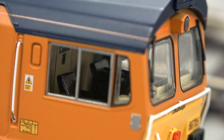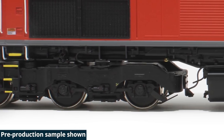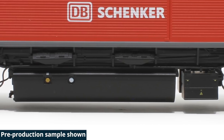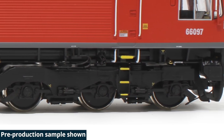Just to explain in case people aren't aware — what are the Spirax valves? The Spirax valves are part of the braking system on the loco. Generally there's an air tank underneath the loco — an air reservoir — and there's a gadget on the bottom that purges water out of the braking system and basically spits it out onto the track every few seconds. When it does that, it makes a very characteristic sound. People will have heard this sort of tick, tick, tick sound when the loco's on the depot. I've heard two different types of Spirax valve on the 66, so I've recorded both and the user can choose which one they want.